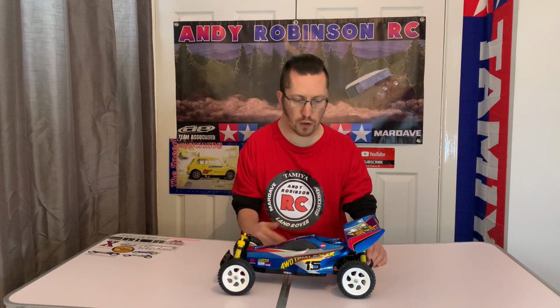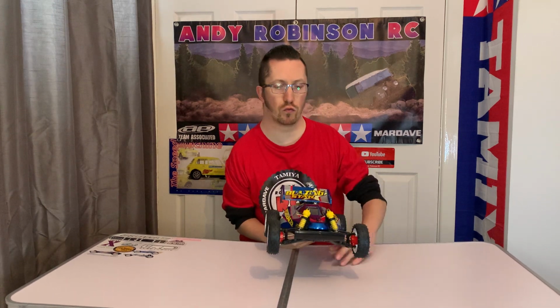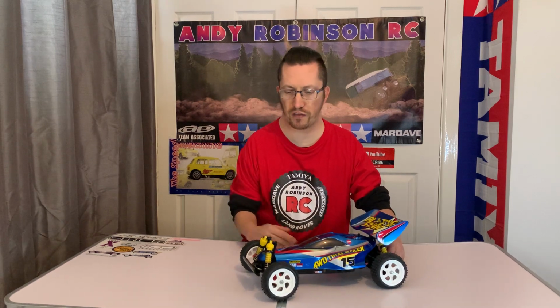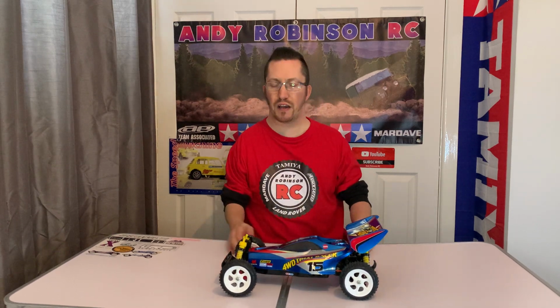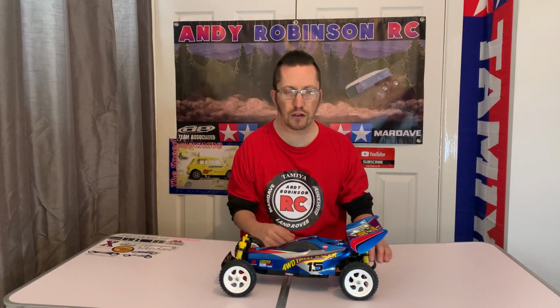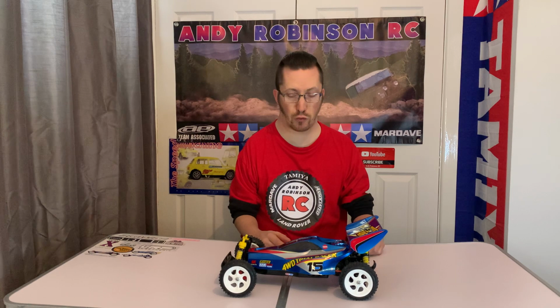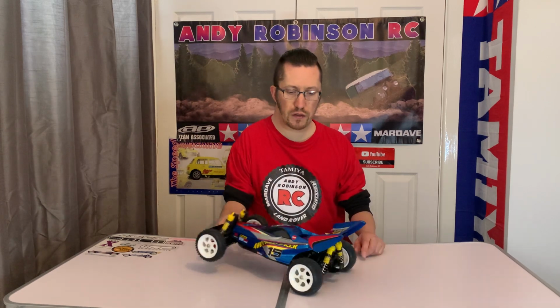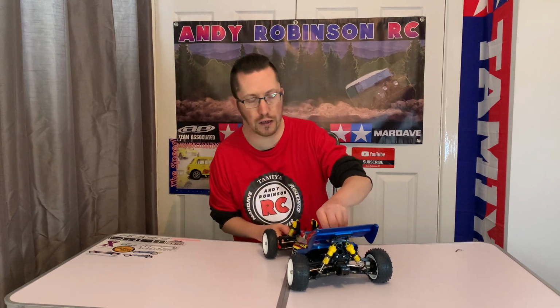Front, what else did I do apart from cleaning up? I did add a brand new bumper. The original one was quite scratched up, and I thought, looking at the buggy from the front, I think it looks better with a cleaner, fresh bumper on. I said it was a sympathetic restoration more than anything. I didn't want to go through the whole thing and make it 100% mint, because I'd just be ploughing money into it, and I don't see the point on this particularly, especially because I want to run the thing as well. Right, anyway, I'm going to whip the shell off, and then I'll tell you a bit more about what we did on the inside of the vehicle.